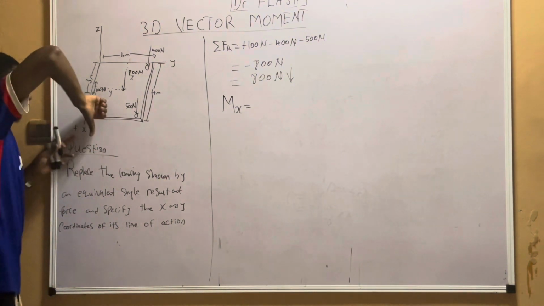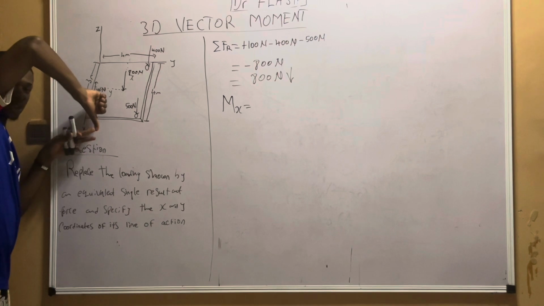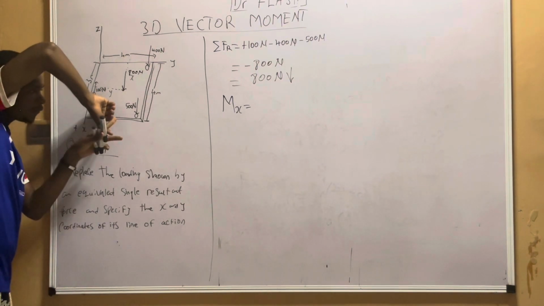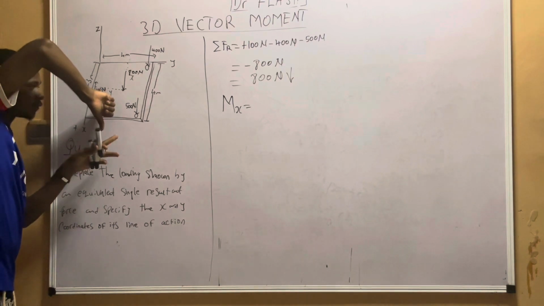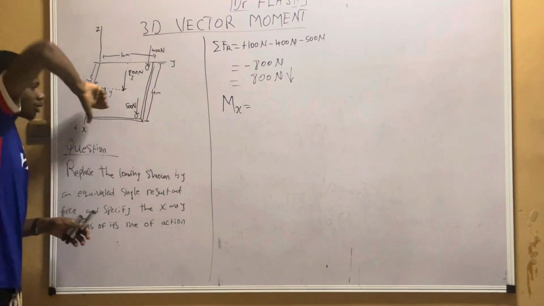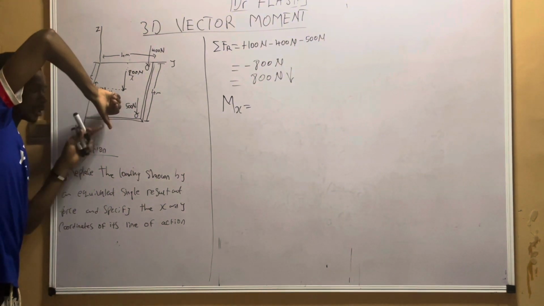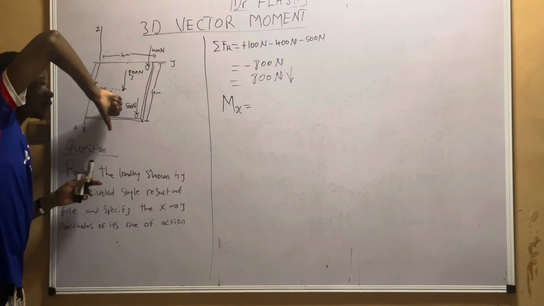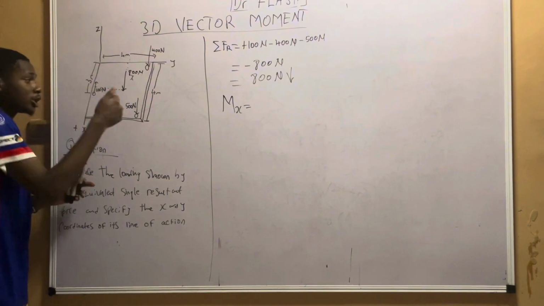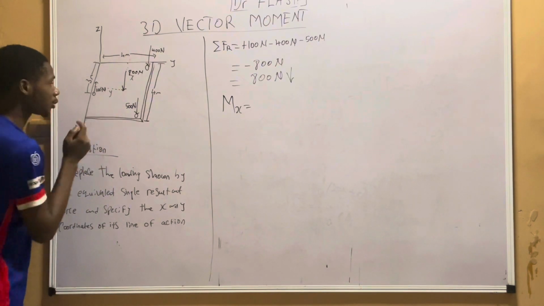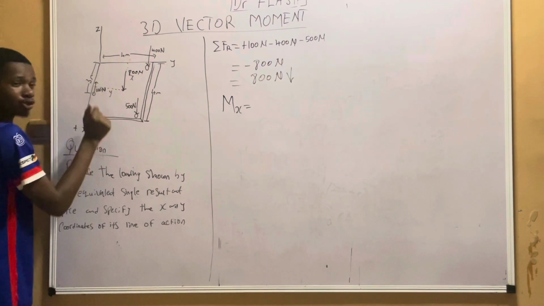Since the thumb should be pointing in the direction of the positive x for moment, simply note that any force that is coming out of the plane should be positive. If I place my hand like this, the fingers tell us the force and this one is a positive moment. So if the force I'm dealing with is going into the plane, I should get a negative moment. In this case, this force will produce a negative moment because it is not coming out, but rather going into the plane.